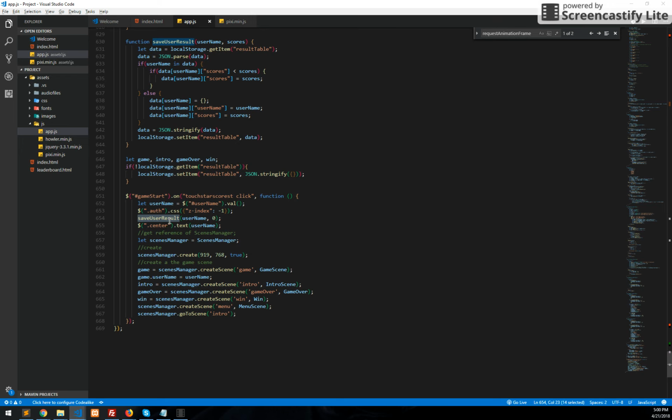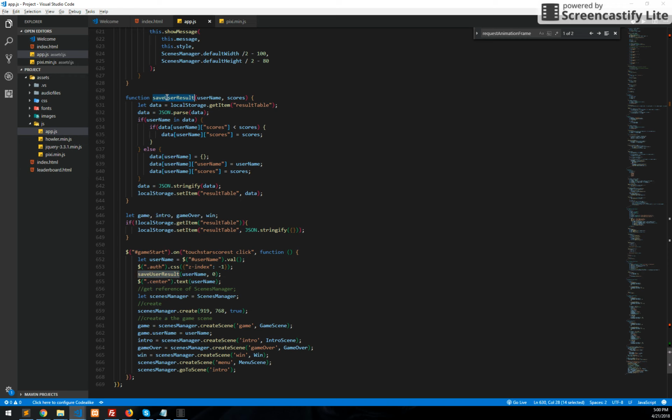So it is going to this method that we have already defined over here in this app.js, and we are sending this username and one more parameter with it. If you see this method over here, it's using two parameters.